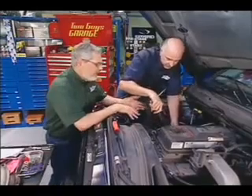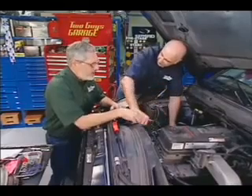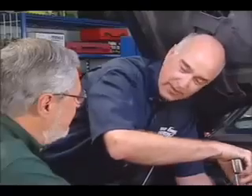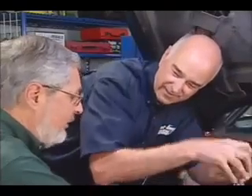They bolt on everything at ATS. They build it, they bolt it on because they've got their big install shop. It's a great place out there. I can't believe they have that much under one roof. I can't believe they cast everything — they have their own foundry. It's been a long time since I've been to a foundry and forge.